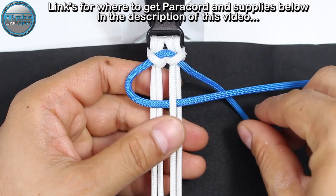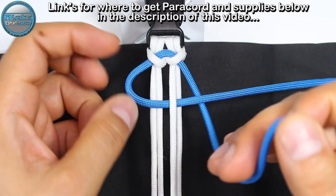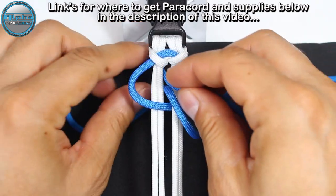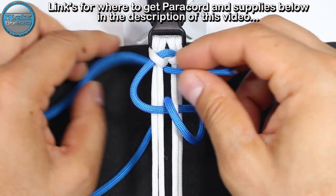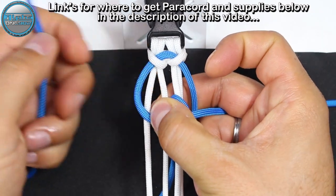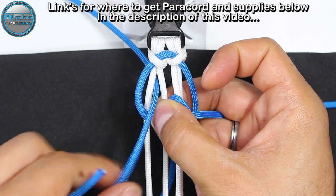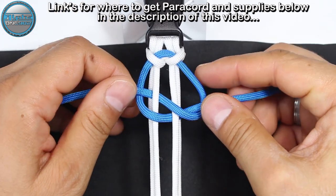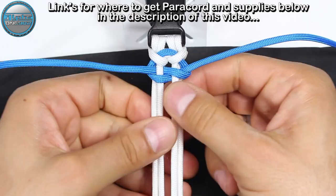and to the side. Now we're gonna take the right strand cord and make it around the left strand cord, on top of those two cords through the middle, so from the top through the middle. And then we're gonna come back from the back through the gap between the first and second core strand from the left side. So make them apart, and then from the back through those two cords and to the side. Now we're gonna pull it to cinch it, secure it, and we're gonna proceed.